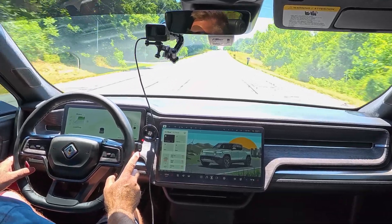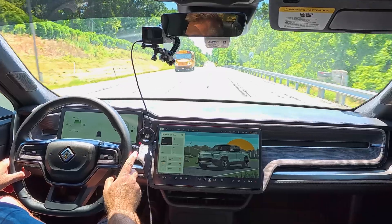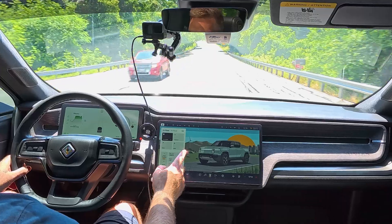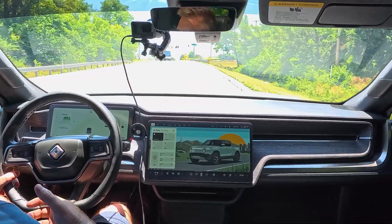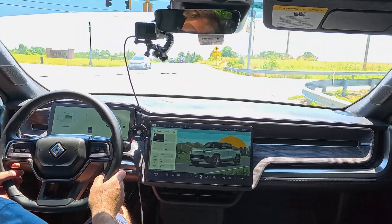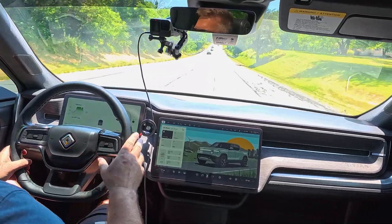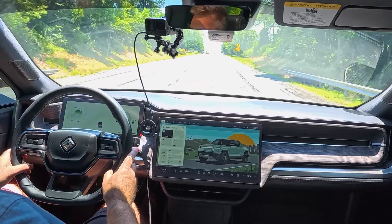It feels like the accelerator is more responsive as well. Rivian has really done some amazing work this time. So I'm going to switch back into the soft setting — and again, I can feel that instant response. When I say instant response, I mean I can feel a difference in the amount of feedback coming through the steering wheel. In firm mode, it's like I can feel more coming through the steering wheel — I feel more connected to the road. But when I put it back in soft, I feel a little more isolated from the road. It definitely feels softer, but it doesn't feel as bouncy and floaty as it did before.